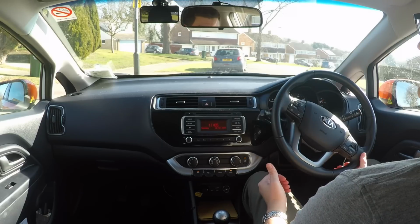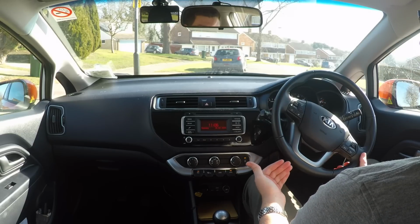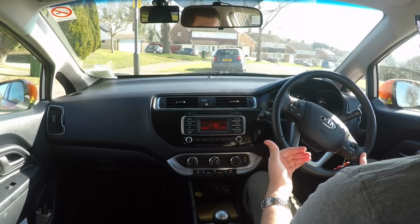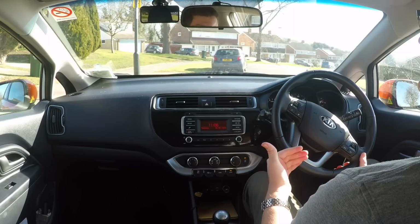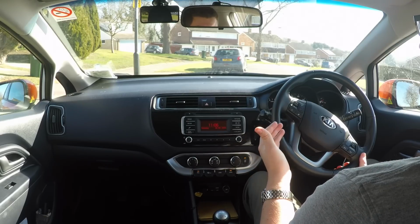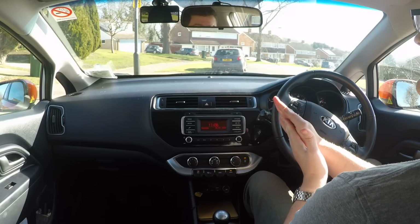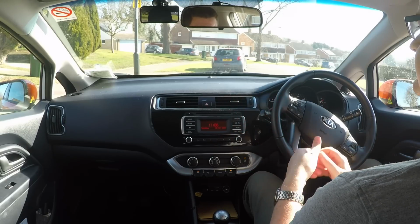You would get a minor for nudging the kerb, that's true, but in terms of getting a serious fault and failing for it, it depends if it is dangerous. So for example, if you're coming in too fast, so let's say we're going over 5 miles an hour and you touch the kerb, it could become a hit. That would probably be a fail, as that could damage the tyre.